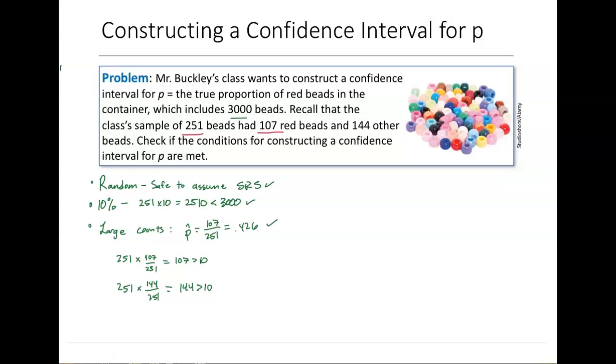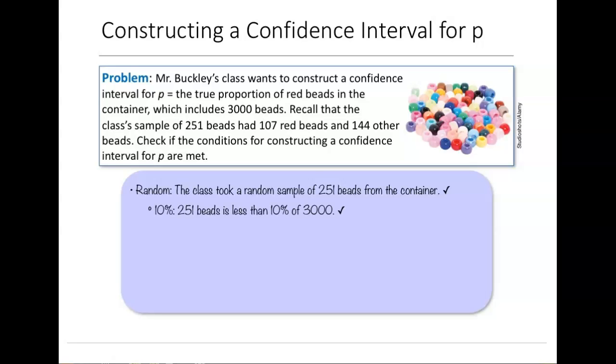So this is always going to be your first step to constructing a confidence interval, is to check the 3 conditions. So generally on like an exam, if I give you a prompt and I ask you to construct a confidence interval for a situation like this, that could be like an 18-point problem, and this is 6 of them. So like 2 points per condition. One that you stated the condition, one that you correctly checked the condition. Okay? All right. So there you go. This just goes through it.